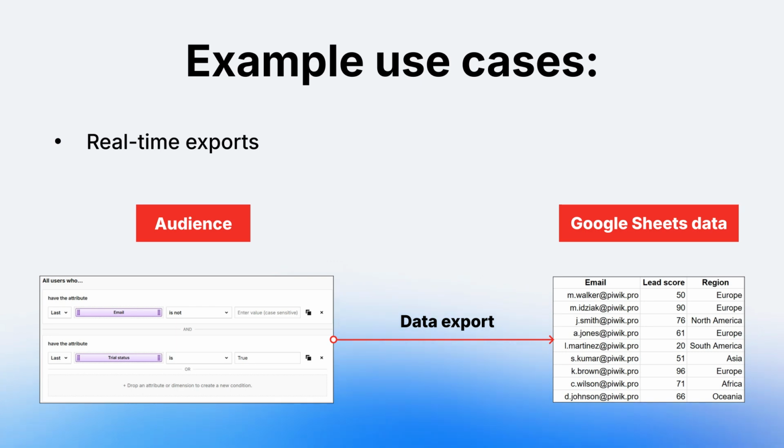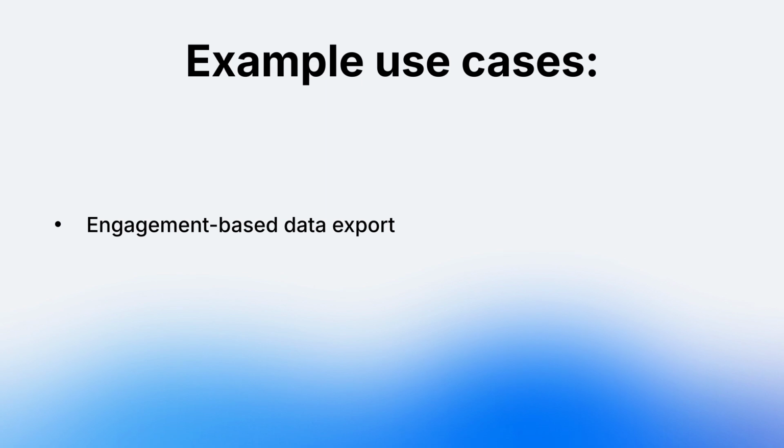The second example that I want to bring to your attention is quite unique for our CDP because of the way you can build your audiences in Piwik PRO CDP. Namely, you can create an audience based on conditions, but rather than using attribute conditions, you could use behavioral conditions like the behavior frequency and recency. So based on engagement on your website or app. And the best part about it is that you may want to decide to send just emails or some other contact data like phone number, because the conditions of the audience are narrowing the purpose of that spreadsheet user list.